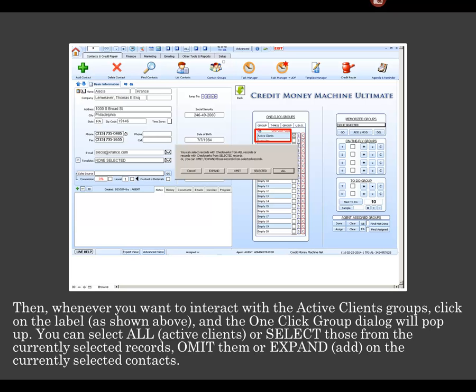Then, whenever you want to interact with the active client group, click on the label as shown above and the one-click groups dialog will pop up. You can select all active clients or select those from the currently selected records, omit them, or expand, add on the currently selected contacts.